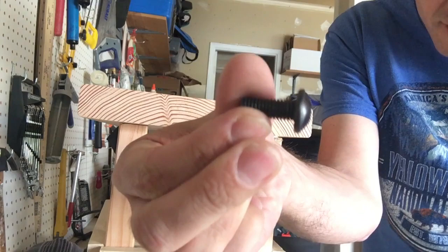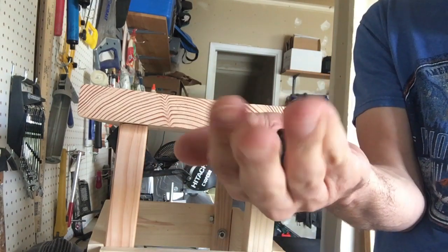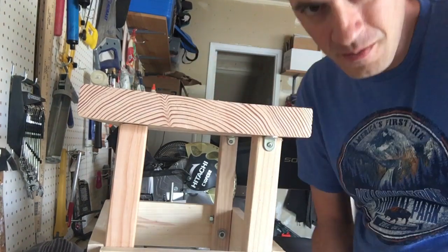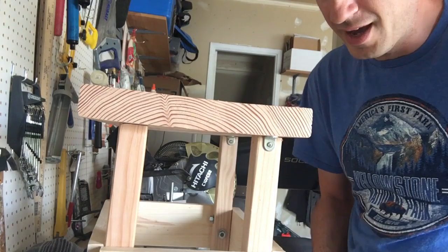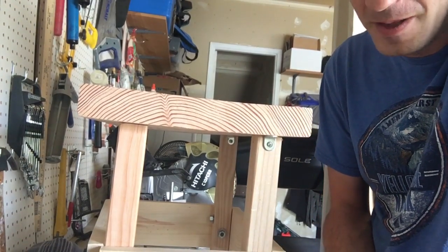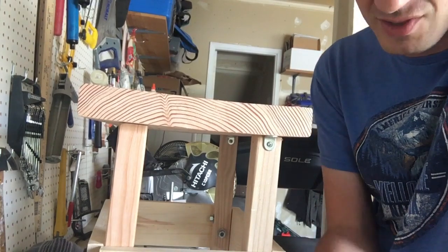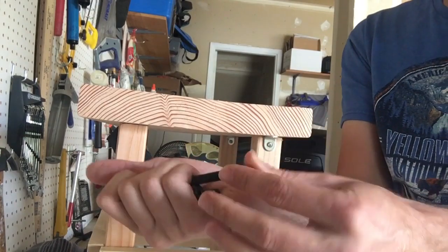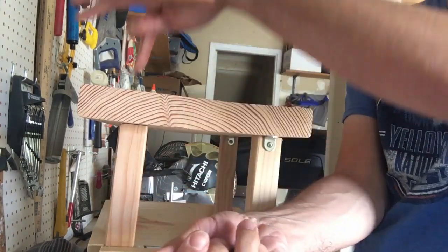Right here are some big fat ones which I got from an office chair — they're kind of hard to find, a little unique. I took apart a table; I was going to throw it away, I sawed it in half to get it to fit in my garbage bin, but before I tore everything up I saw there were all these bolts in there.